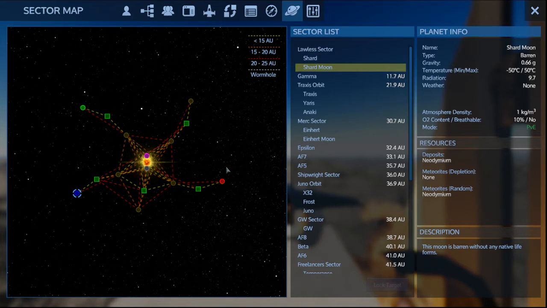Now, one thing that is the same is that there are some asteroid fields in the middle of the map, and these do contain asteroids of pretty much every resource. However, they are hotly contested, as you can imagine. Everybody wants to go to these asteroid fields and get the resources before they can set up bases on other planets that contain permanent resource deposits.